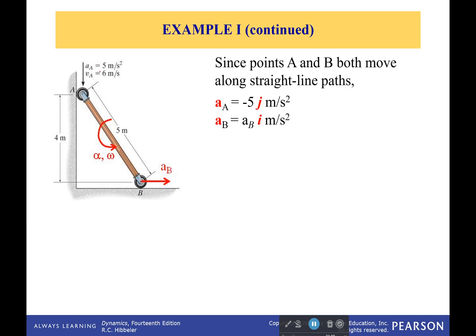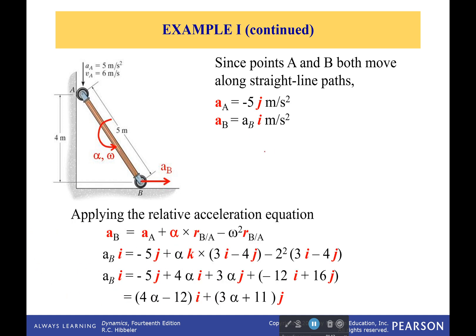Okay, so we know what our acceleration is at A, we know our acceleration is at B, at least the directions. And so we plug everything into this equation and see if we can solve. So we have acceleration B, acceleration A, and we put in all of our directions, so this is the position vector from A to B. This is also the position vector from A to B.